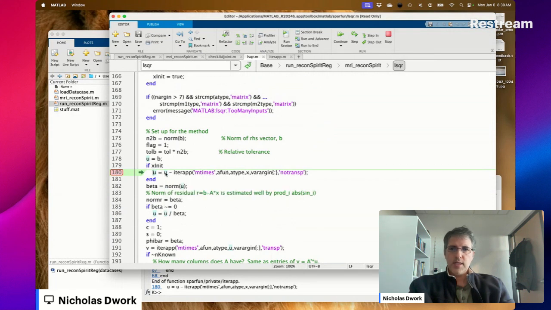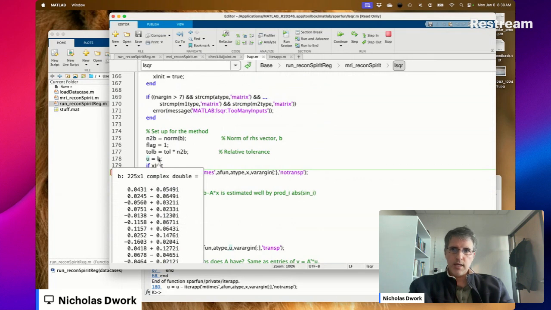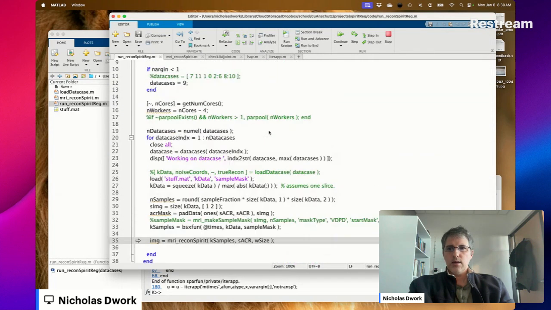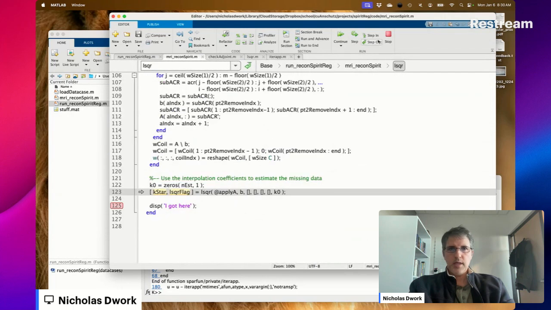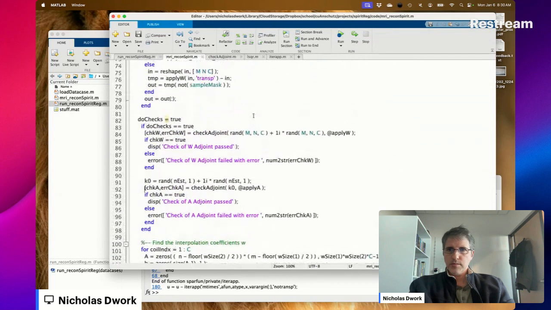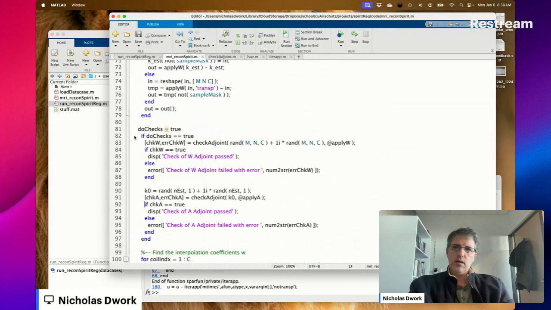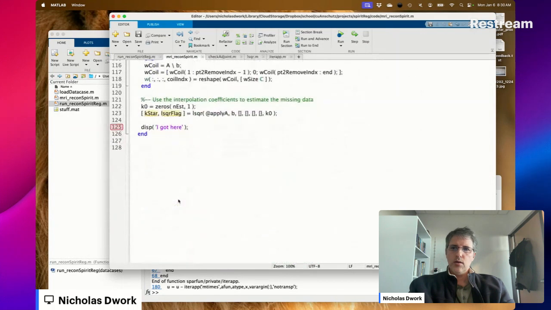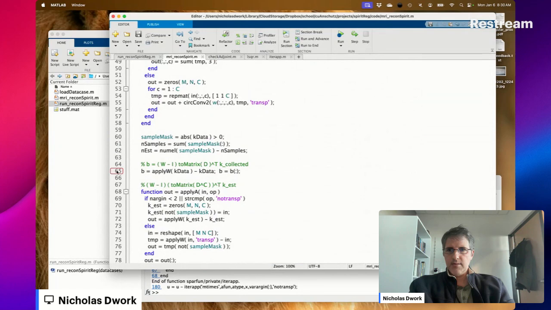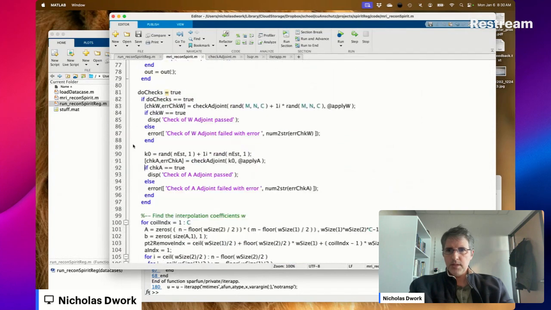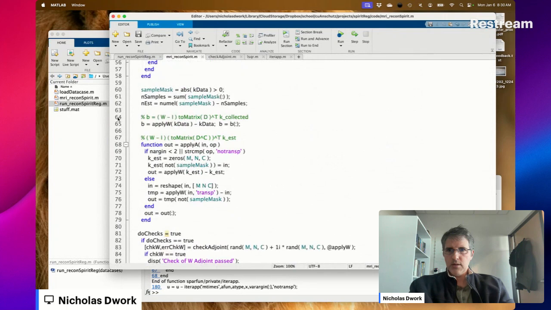Okay, what size is U? U is the size of B. Right. What size is B? Why, when I set that, see what's happening? I tried to set a breakpoint, then it shifts the window.